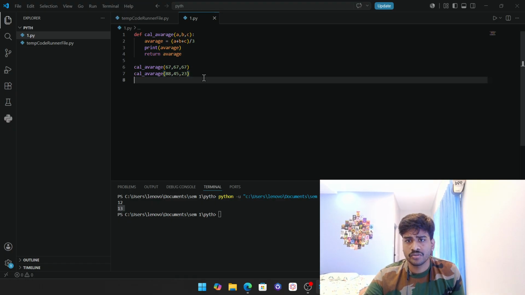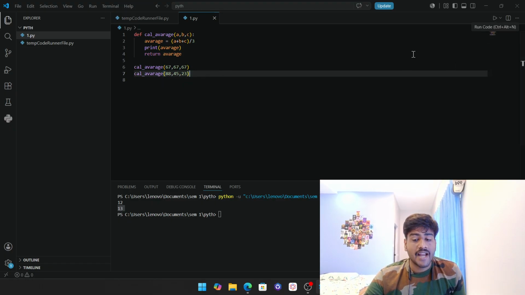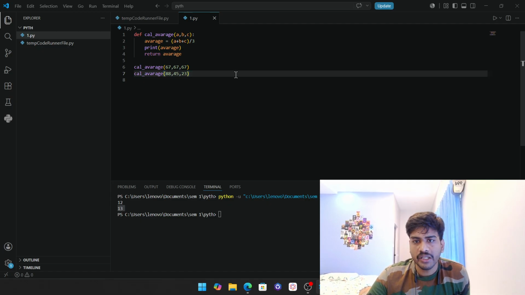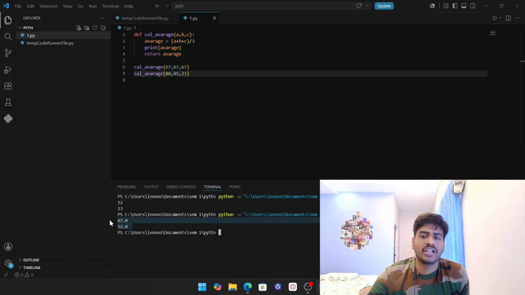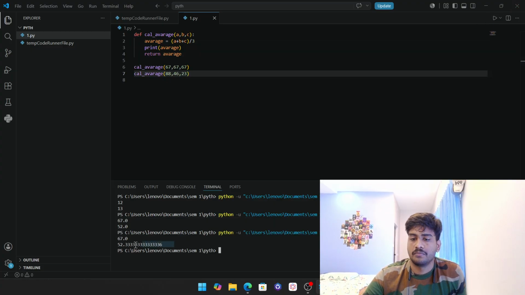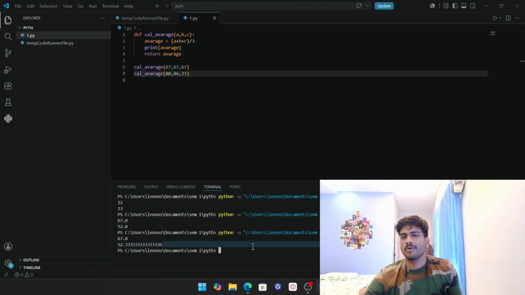Let's take the average, and before running it, it can give you floating values, right? So don't worry about that. Yeah, it is giving you floating values. That's your wish. Let's suppose, let's take this as 6. Yeah, it has given you floating values, right? So don't worry about that.